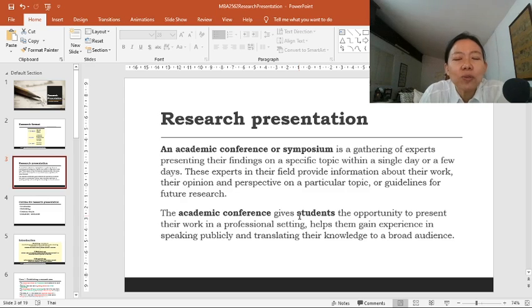So you have to be precise, focused, and pick the most important part of your research to present to other people. Presenting your paper to a bunch of experts could also be nerve-wracking. So in order to do a research presentation, what needs to be included?